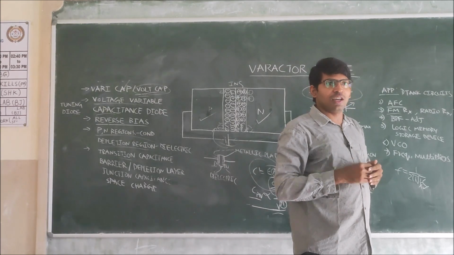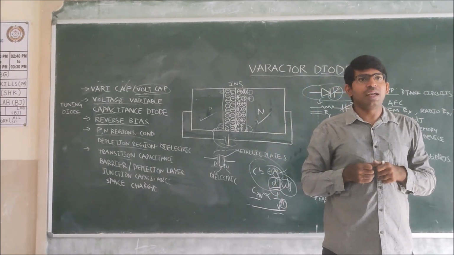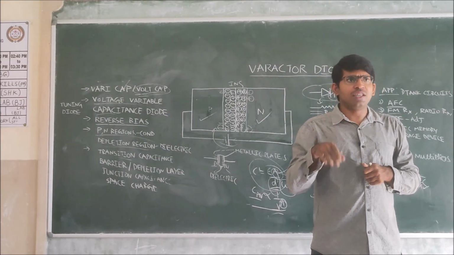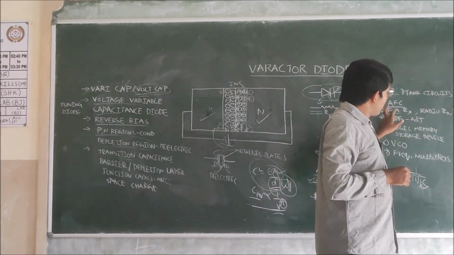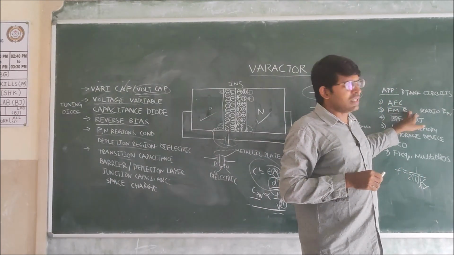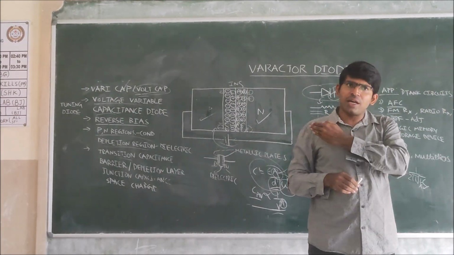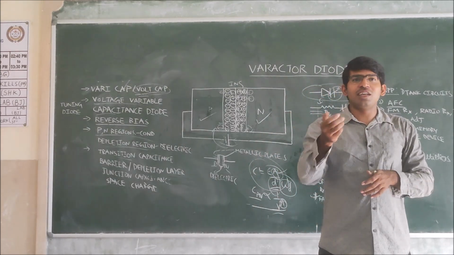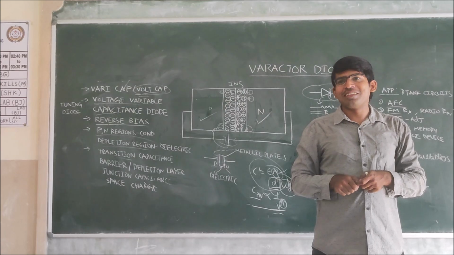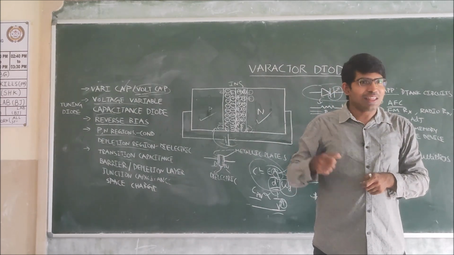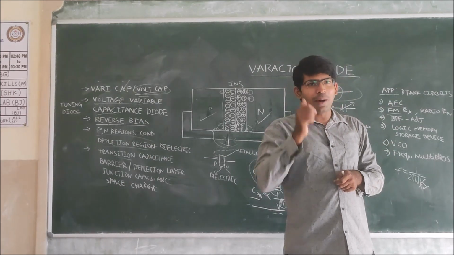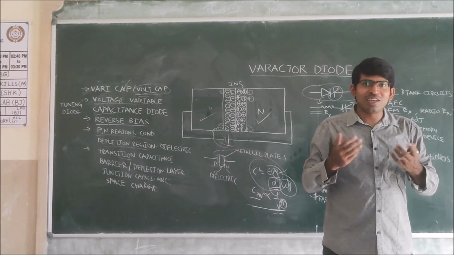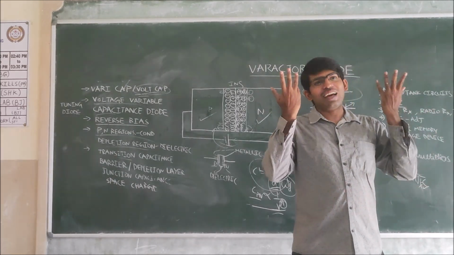Frequency modulation, you can learn in the second year. Amplitude modulation, frequency modulation, phase modulation, these topics you will learn in the second year. In FM receivers, radio receivers, TV receivers, we can use the Varactor diode. By changing the remote, you can change the channel. But in reality, the capacitance is being changed. By using the Varactor diode, you can change the capacitance. By changing the capacitance, you can change the frequency, meaning you are changing the channel.